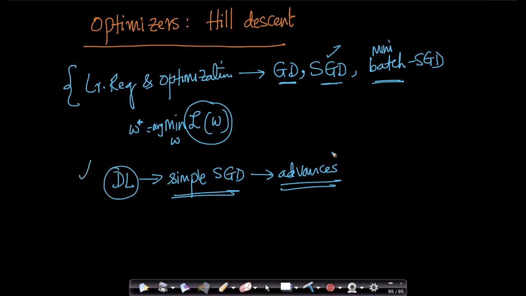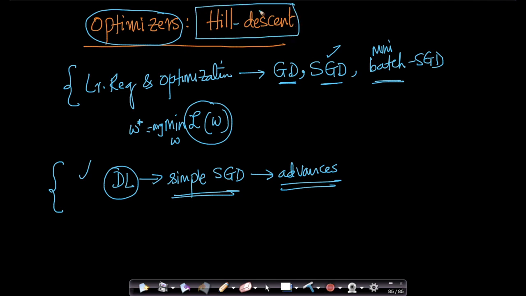But before we go and understand these algorithms, I want to give you a graphical understanding of what optimizers do or what optimization is all about, with a nice analogy of descending a hill. Suppose you're sitting on a hill. Let me draw some diagrams to explain this. What is our task? Our task is to minimize a function L. This is a function of weights and our parameters are weights. Just like in multi-layer perceptron or even in logistic regression, we're trying to find the weights.